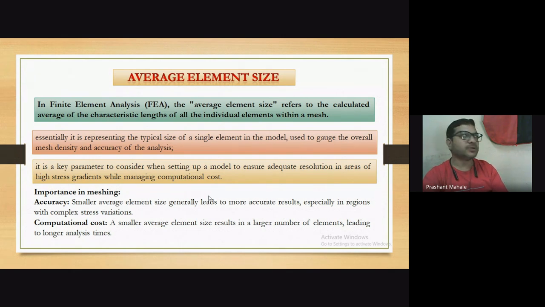So actually, computational cost gets affected by that size. When it is smaller, computational cost is going to be more. But we need some optimum size that can be used for getting accurate results.